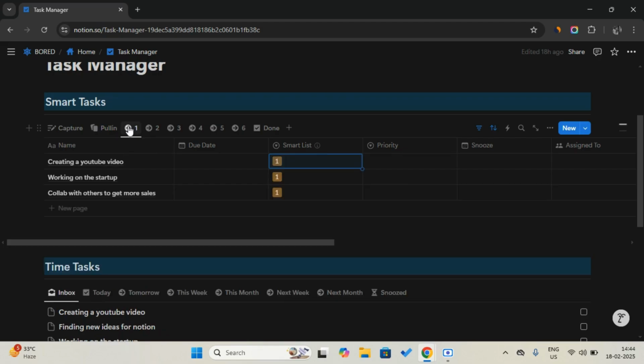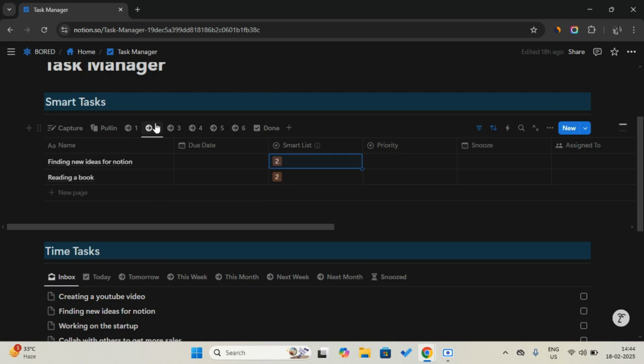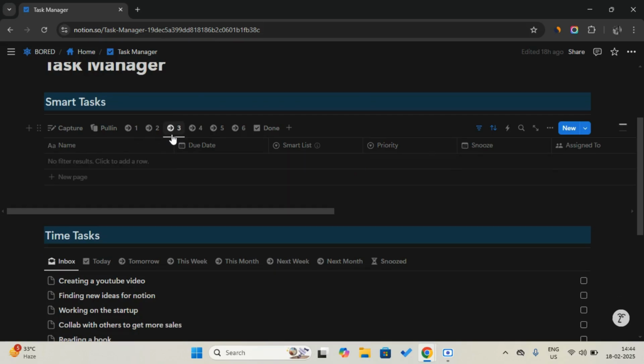These are the main things you should do today that can change your life in the future. Then after that, there is the second list, where it's less important to your future life but kind of needed. That type of task is two and three, which should be done but are not that important.